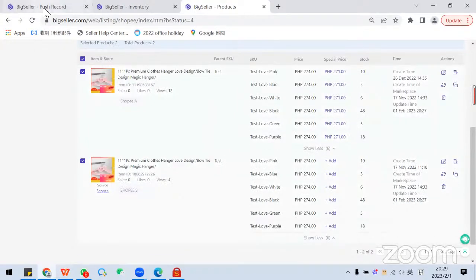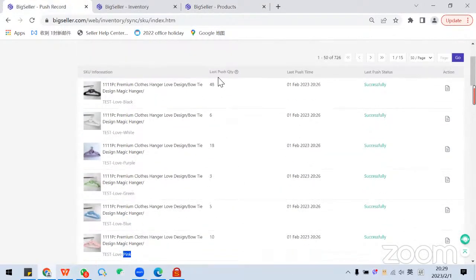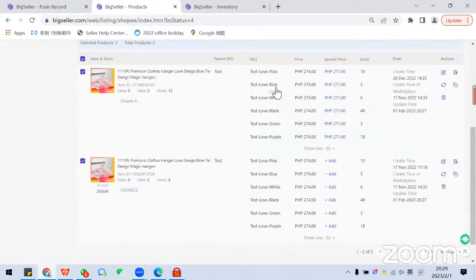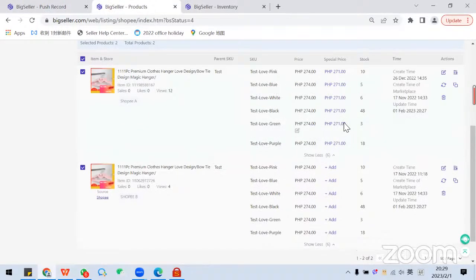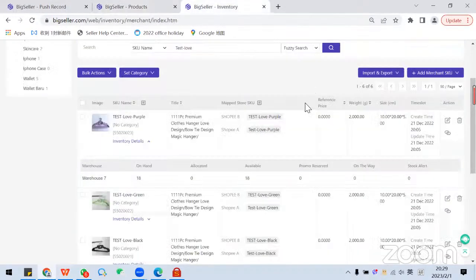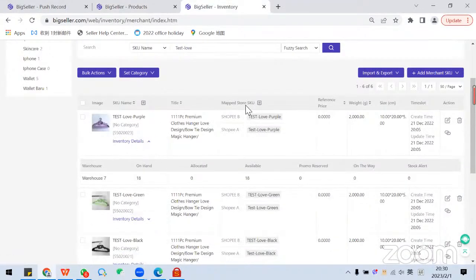Pink is 10, and in the push record, let me check it here, the last push quantity for pink is 10 as well. And also blue 5, green 3. You can check here, blue 5, green 3, yes. So it means you have successfully pushed the inventory of the merchant SKU to your online shop.